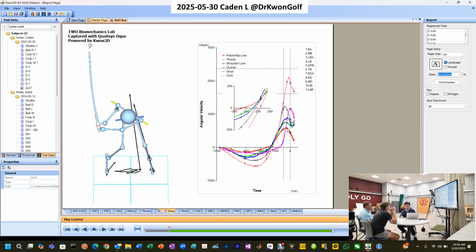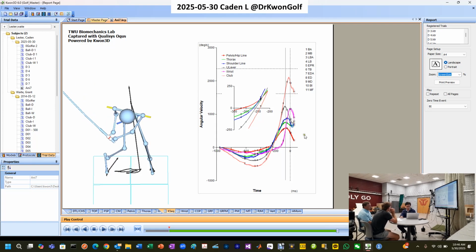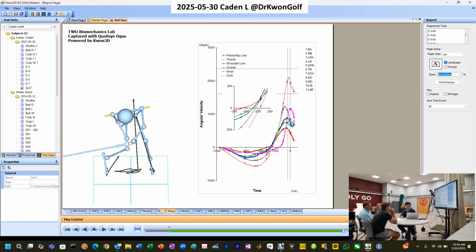So when this is late and then the pelvis does not lose the angular velocity that much, that means you have a weak lead leg. You're not using the lead leg that much. So this is delayed. And then thorax here, the shoulder reaches the peak angular velocity about here, right before the impact. Everything is delayed. It's because in your image, you're putting a lot of effort near the impact. But rather, in order to be able to release, you have to generate good speed here, and then using this, let it go instead of keep dragging.